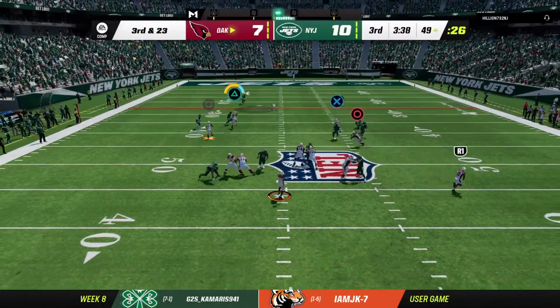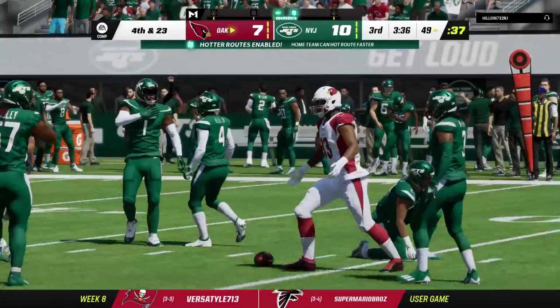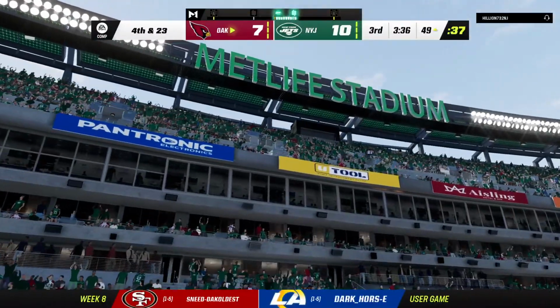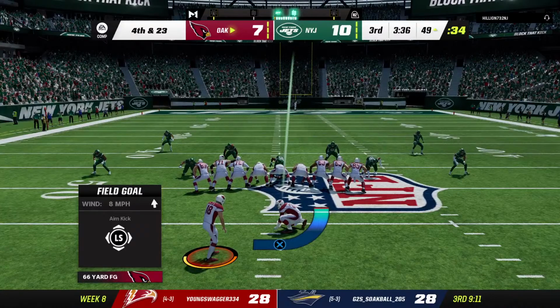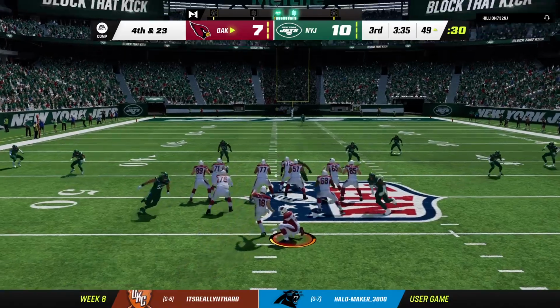Now on 3rd and long, they'll look to throw. Yeah, this pass is broken up. Excellent coverage there on 3rd down, as that was not an easy one to hold on to. We saw this a lot in the first half, and it continues. These receivers just not able to get much separation. So that means they have to win the 50-50 balls. They've got to go up with the defender and find a way to start coming down with them. And this time, contact and another incomplete pass.